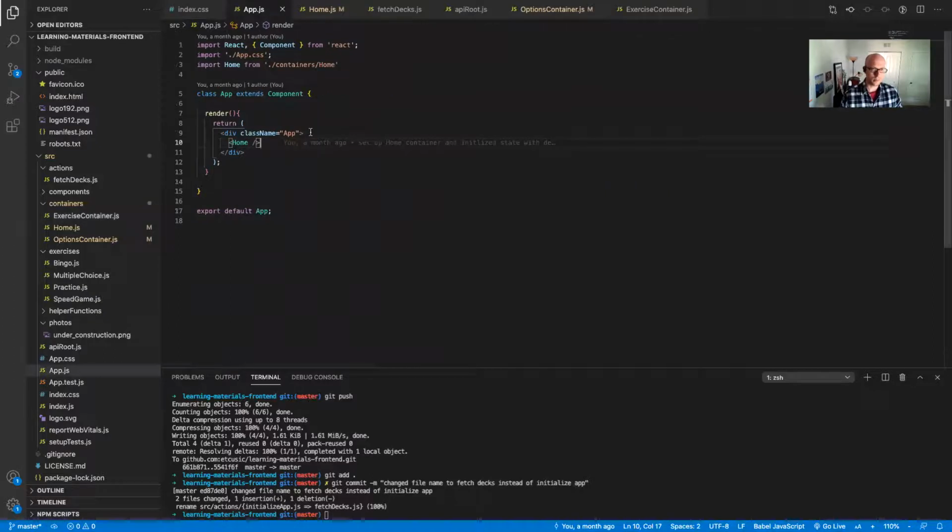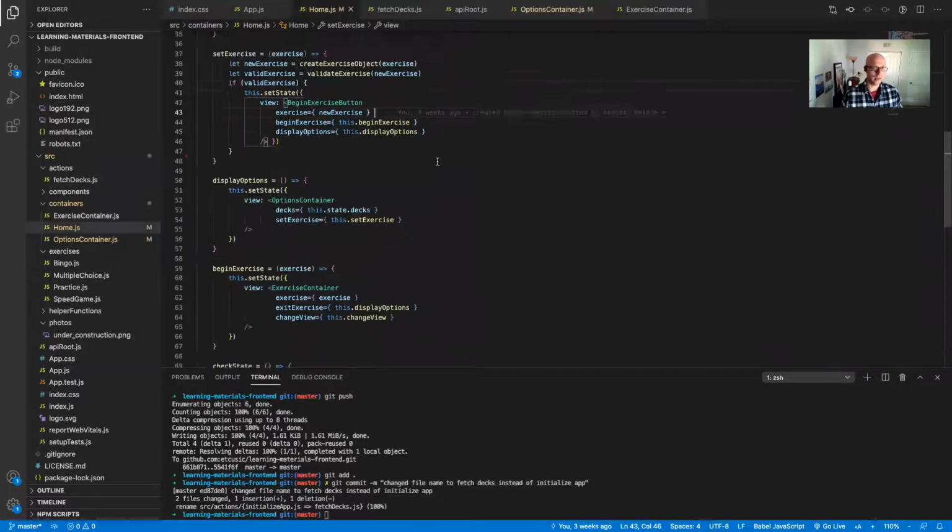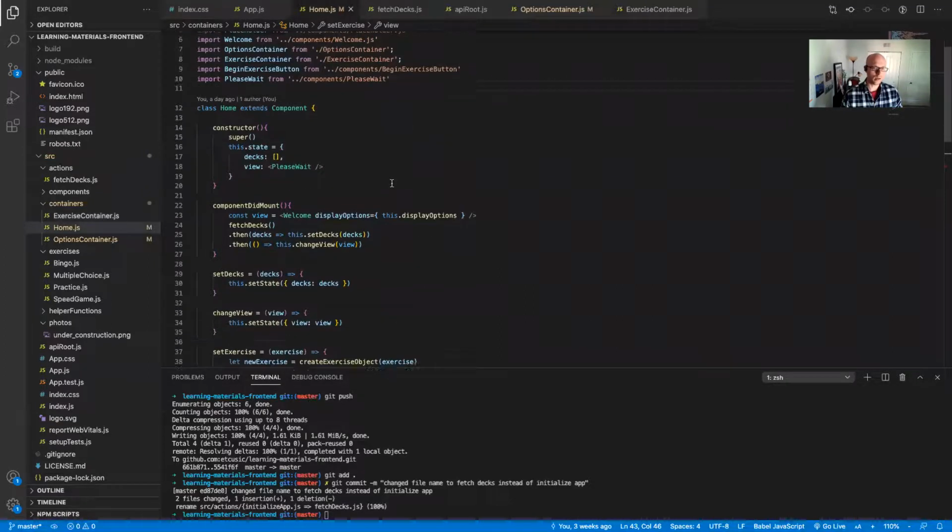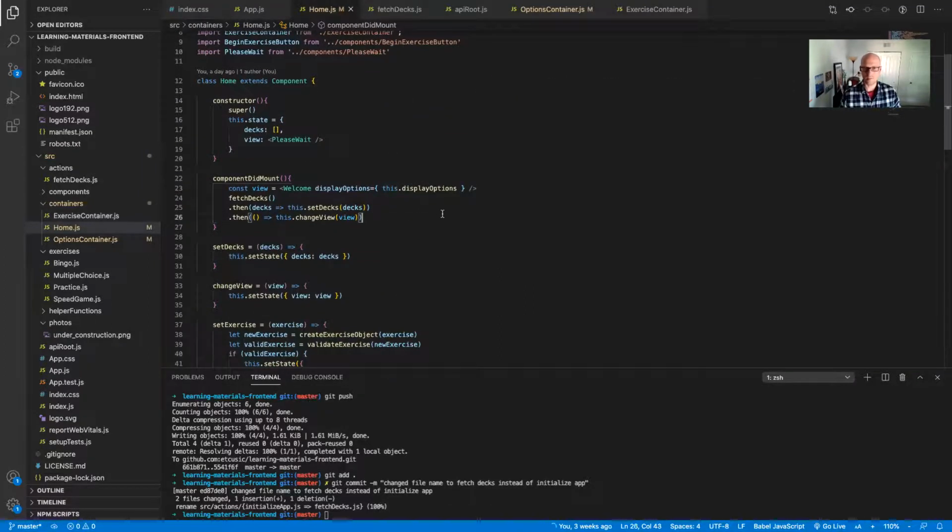Here's what it looks like on the back end. So I've got the application. Home sort of handles the global state for now. It's not a complicated enough app, I felt like, to justify adding Redux, at least at the moment. So just kind of got this handling the global state. So once the component mounts, it'll fetch the decks from the API.